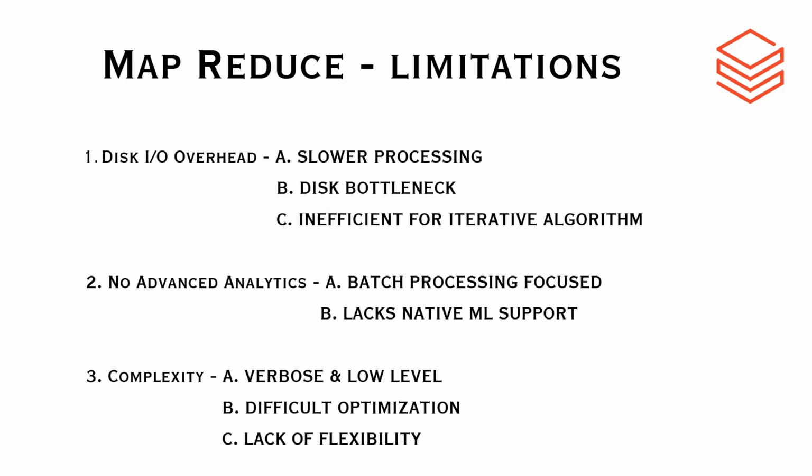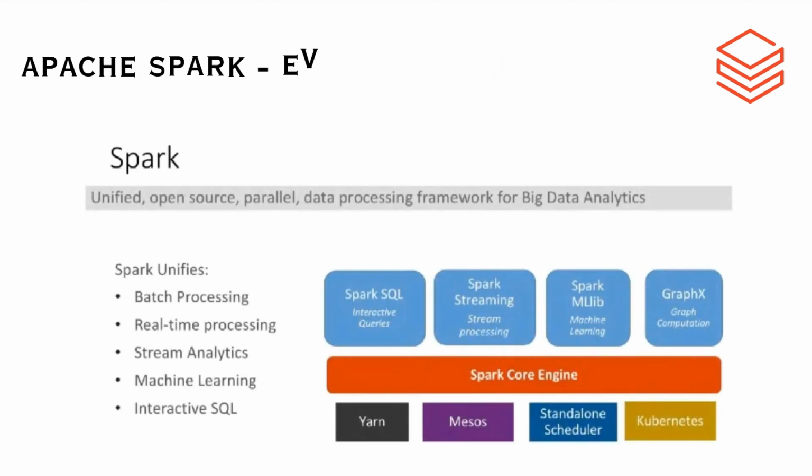So we can say it is a complex process, especially as datasets grow larger and more complex day by day. It also lacks flexibility, because MapReduce is a relatively rigid programming model, and it does not lend itself well to complex transformations or iterative workflows, which are common in tasks like machine learning or graph processing. So because of these limitations, here comes Apache Spark.